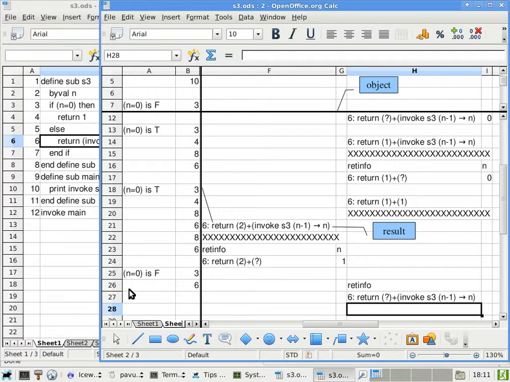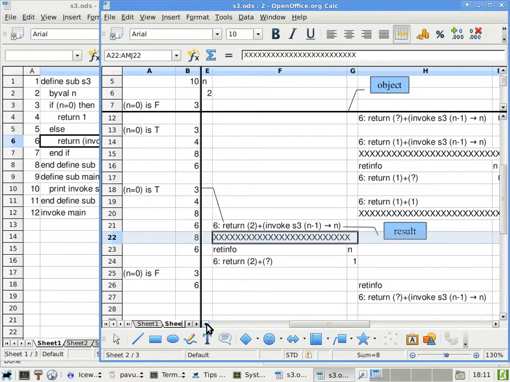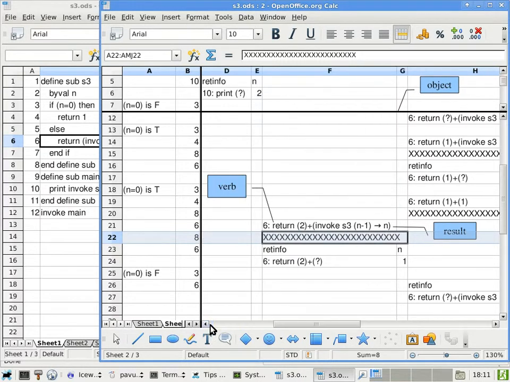Okay. Let me clarify where we are at this point. Oh, I see. Okay, let's roll all the way back to this point, which means I have to scroll the screen a little bit like this. Okay. When we are done on line 8 of row 23 of the trace, we are deallocating column F and column G.